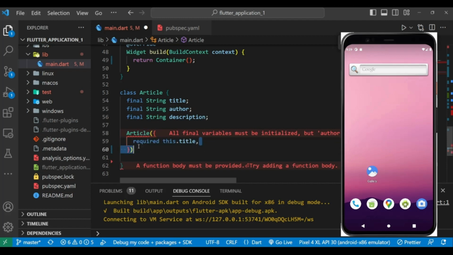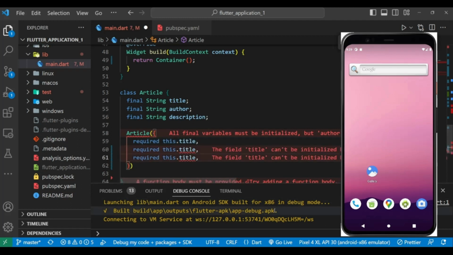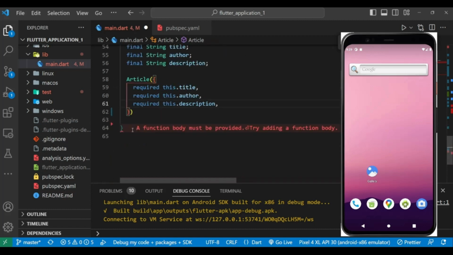Copy this three times and let's change the things to the things we require. So our model is created.